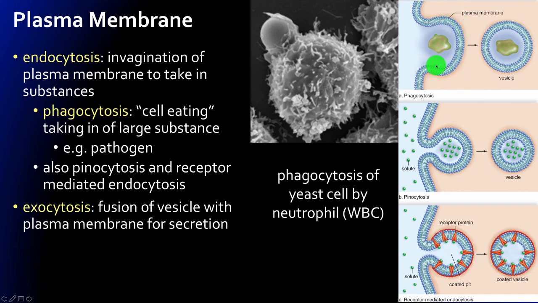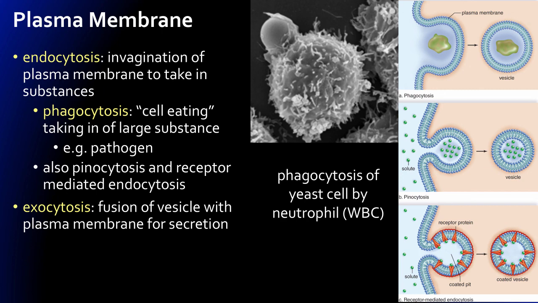So this particular case is phagocytosis. It's used for large objects. And we see up here a white blood cell, a neutrophil, which happens to be known as being a phagocyte, which is going to eat this little yeast particle here, this yeast cell, and so it's going to wrap around it, engulf it, and then destroy the inner contents or break them down. So we refer to phagocytosis as cell eating. And this takes place in more than one way, but this action of white blood cells to deal with pathogens, or even to break down cells that have worn out in our body, is one of the important ways in which phagocytosis takes place.